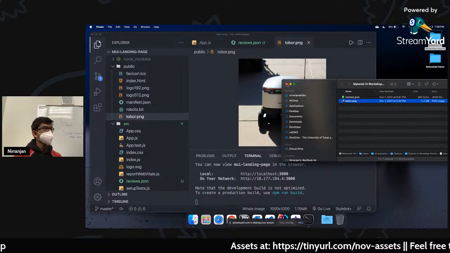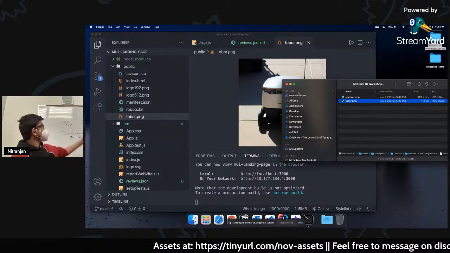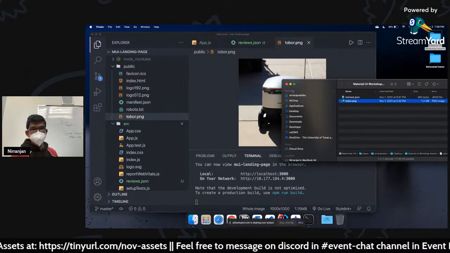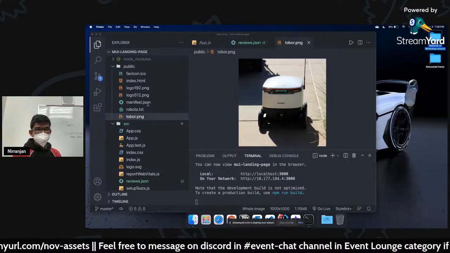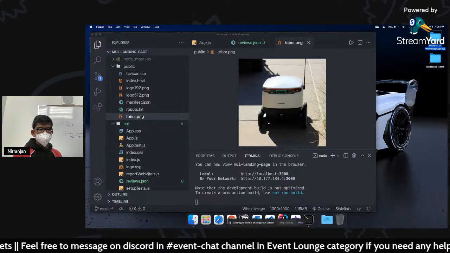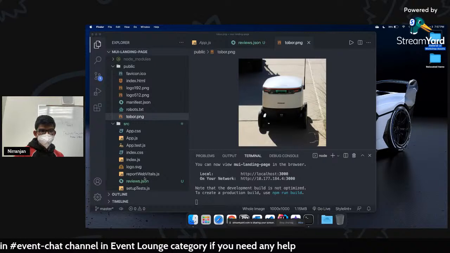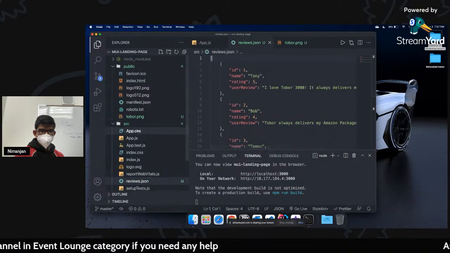All good? If you don't know where this image and file are, drag the image into the public folder and drag the reviews.json into the source folder.